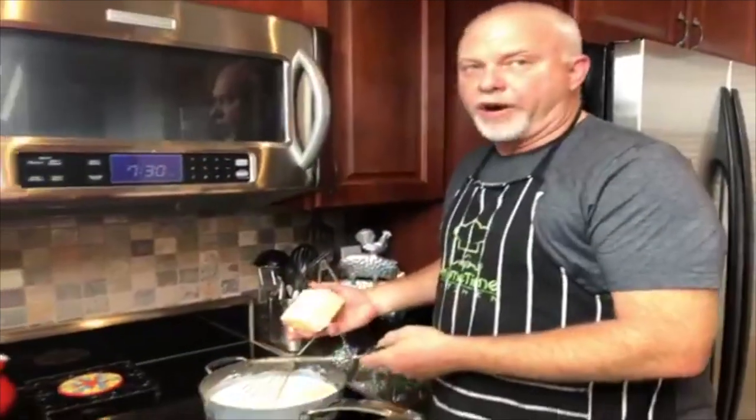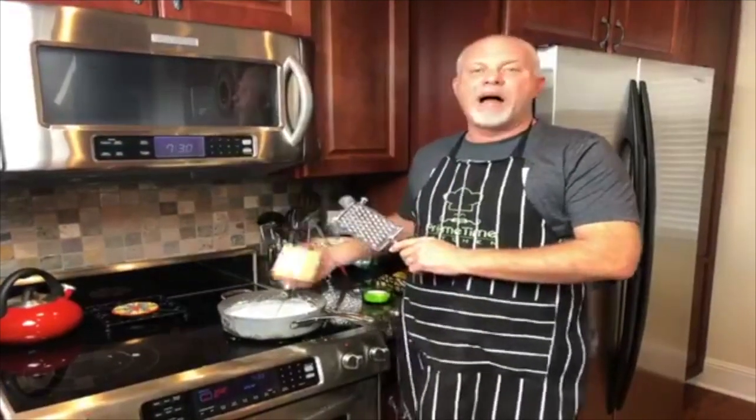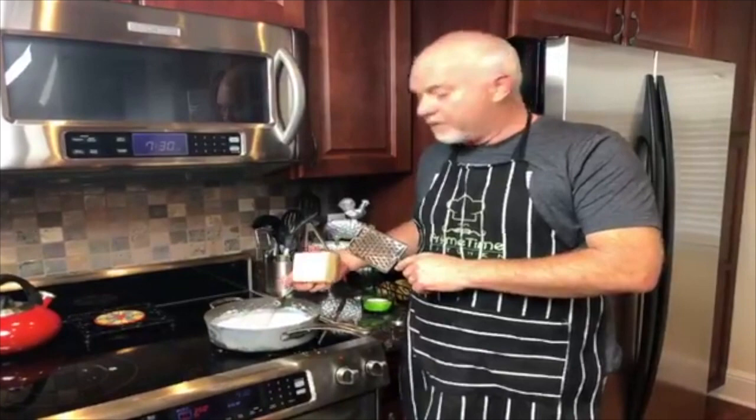Okay, so this is cheddar. This is aged white cheddar. The stinkier, the better. When you make cheese sauces, buy the sharp or extra sharp. If you buy mild cheese, you're not going to get the flavor you're looking for. Remember, look what we're doing. We're just adding cheese to something already, so it's already kind of diluted.